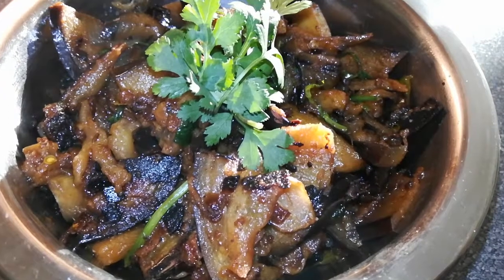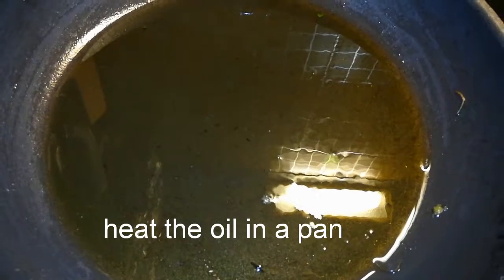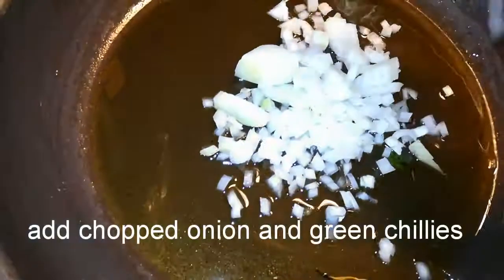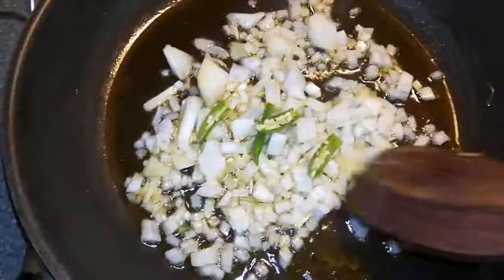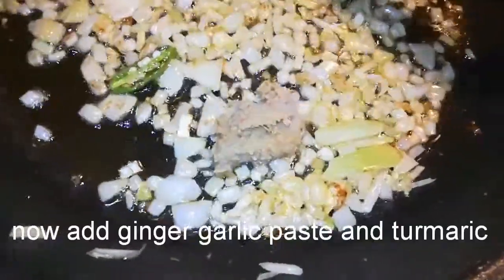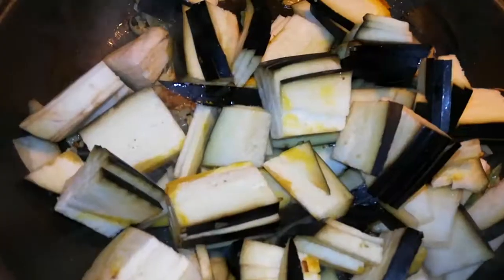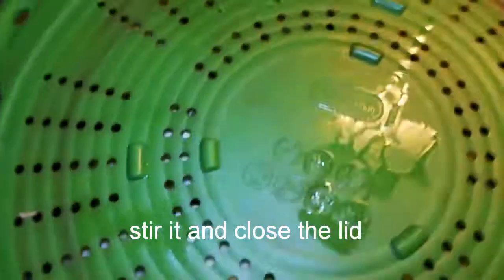Today we are making eggplant or brinjal fry. Let's get started. Heat the oil in a pan, add onions, green chilies and fry till golden brown color. Now add ginger garlic paste, turmeric powder and add the eggplant and stir it and close with the lid for some time.